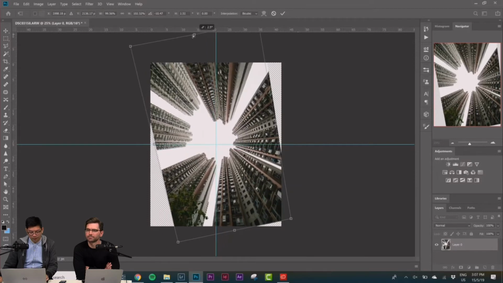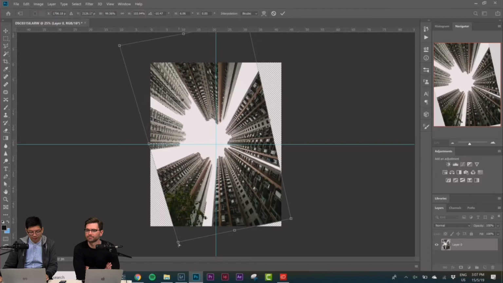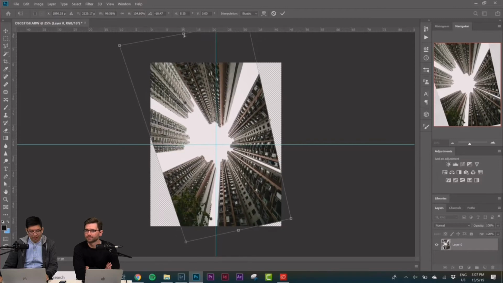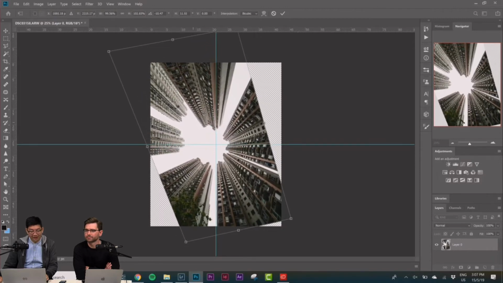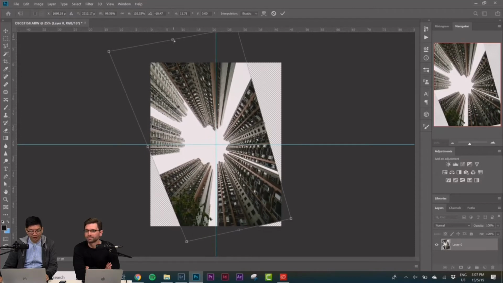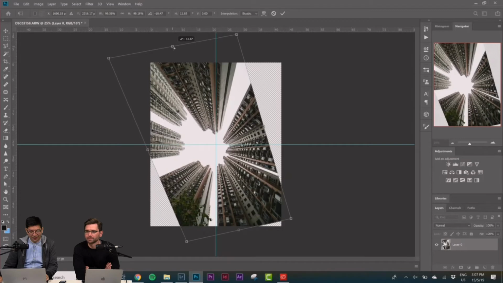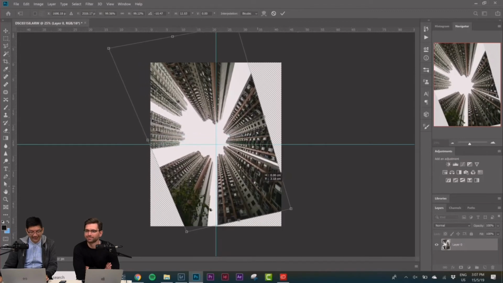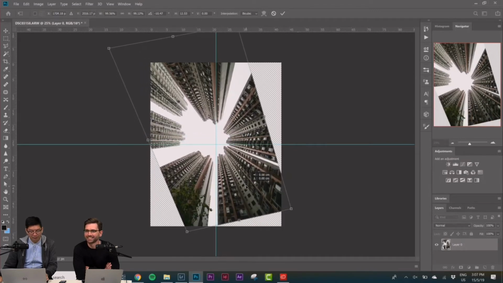So once you get one side lined up, it's okay to stretch your pixels a little bit. We're gonna be stretching it a little bit more than usual. We're breaking the rules a little bit for this one. But it's okay because the photo itself is already quite high res, and you could crop in as well, which we will after this. So I got it to this stage.